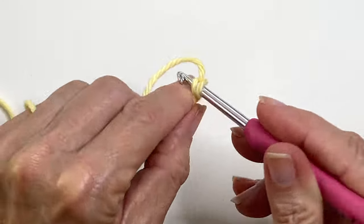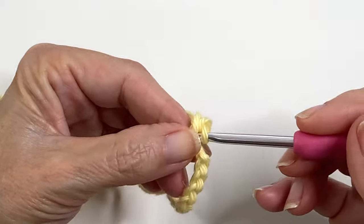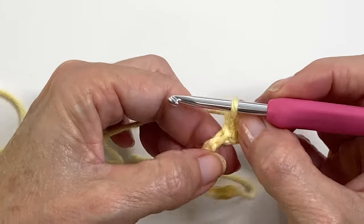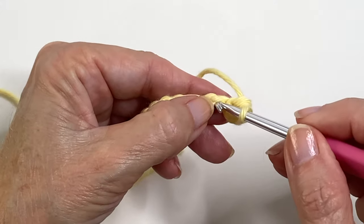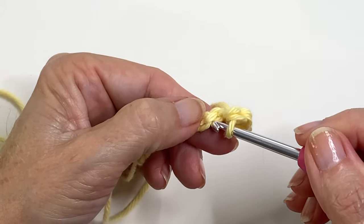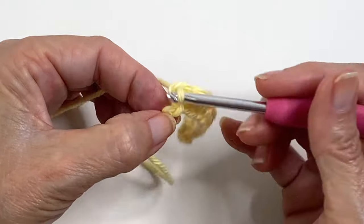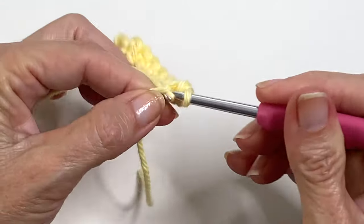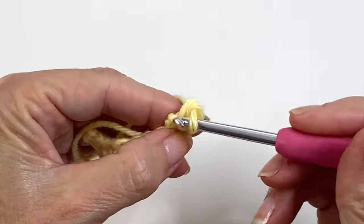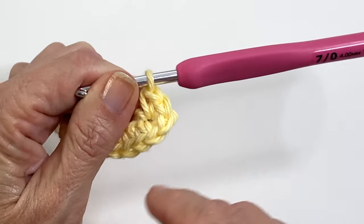So working in. One single crochet. Two single crochets. Now continue on all the way down with single crochets in each one of these bumps. When you reach the end and the very last bump, you want to do four single crochets into it. This is creating the other side of your strap.